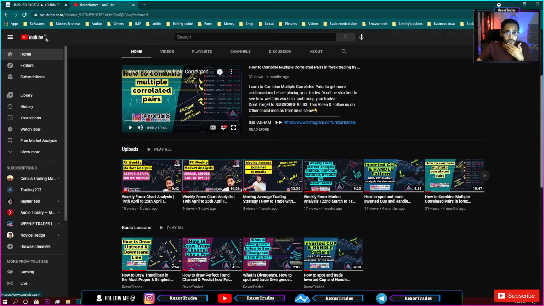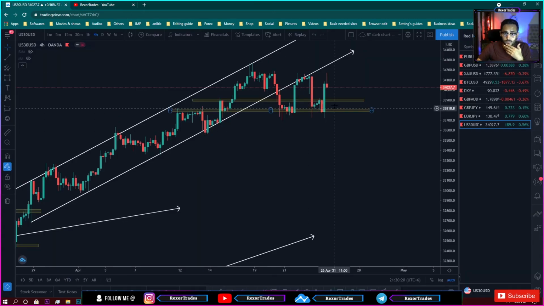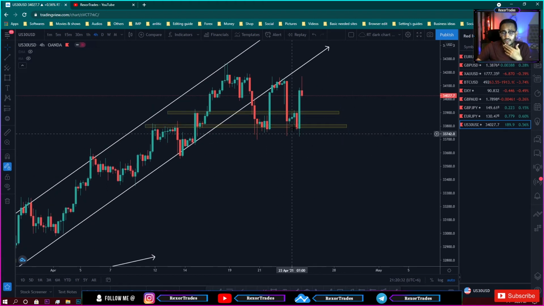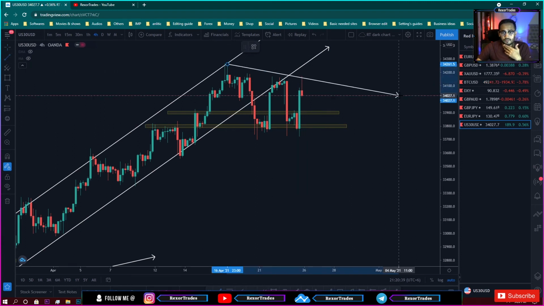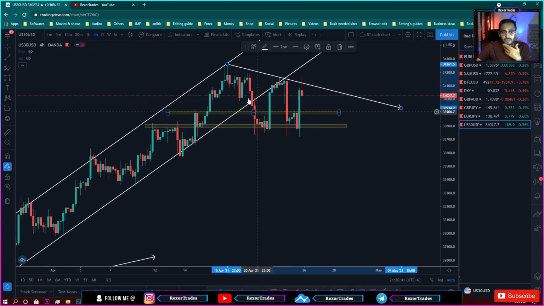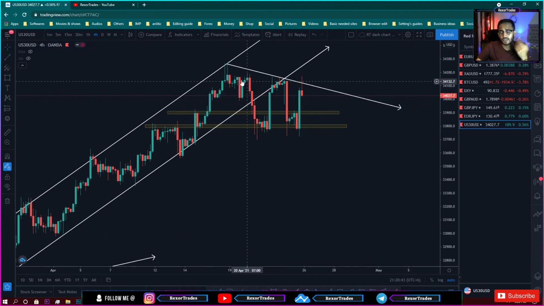If you watch this video, you'll see we drew these both zones, and how we were talking about how US30 might make a retest towards this zone or this zone and then continue moving up, or might form a new downtrend line by making a retest over here, then going up and making a downtrend line this way. You see, these are the retest points on this trend line. We were talking about how US30 might form a new downtrend line this way after retesting this or this zone over here.